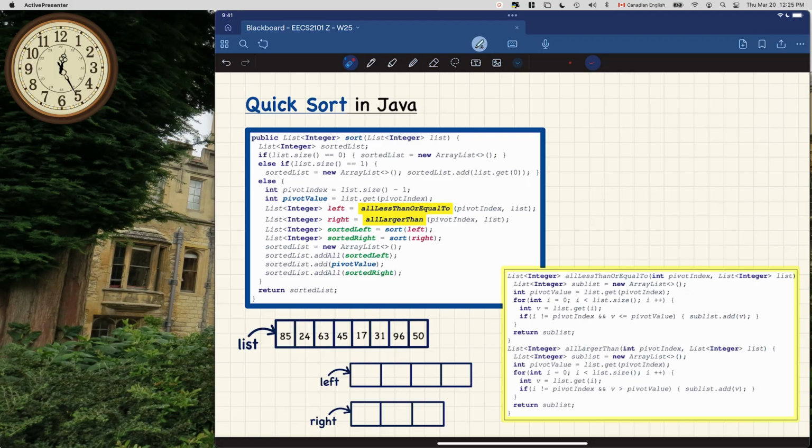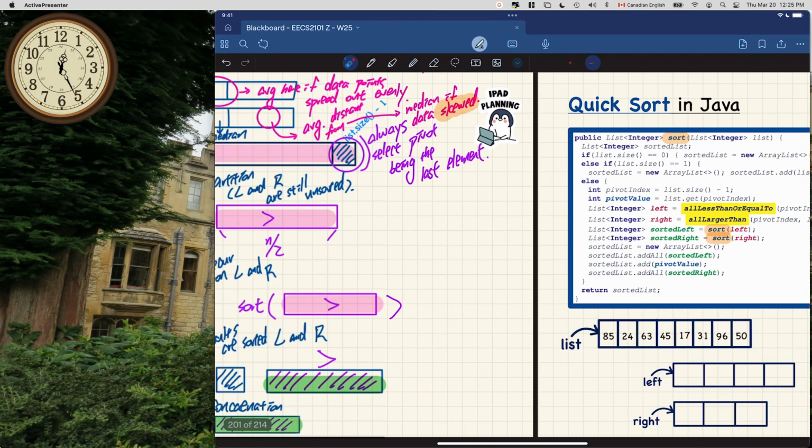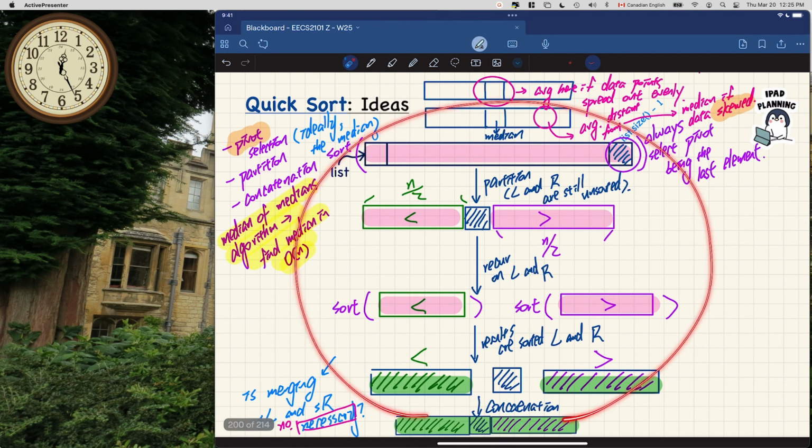Okay, so let's see the Java code. We have a sort method here, and that one is recursive. You can see that we call the recursion twice, just like merge sort. Again, you really want to look at each step here, which corresponds exactly to the visual summary I made earlier before the break.